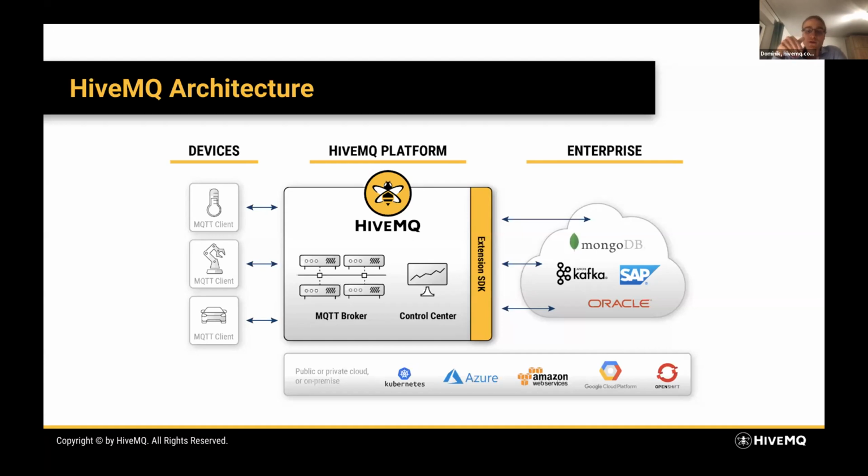And then we have this extension SDK, which we give access to our partners, but also to our customers. And then you can integrate virtually anything which has an API. There are a lot of standard extensions available, for example, for Apache Kafka or the Confluent platform, or also databases like Oracle, but you can also write your own proprietary extensions. Customers are doing this, especially if they have their own services with a proprietary API, and our customers are using this for integrating virtually anything. And of course, you can run this on any cloud, from bare metal to containerized Kubernetes environments. You can run this everywhere.